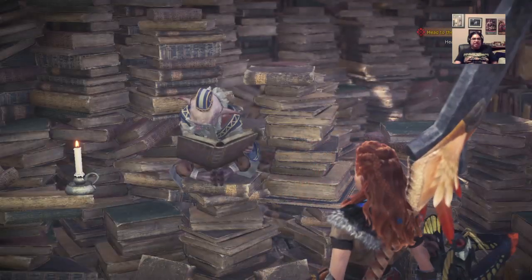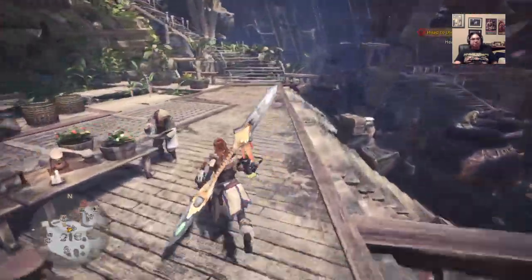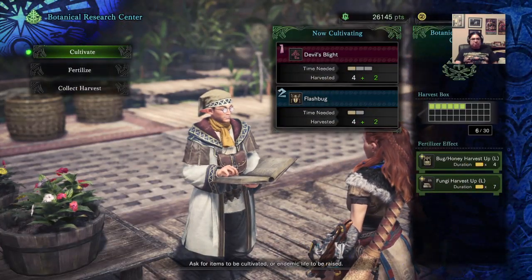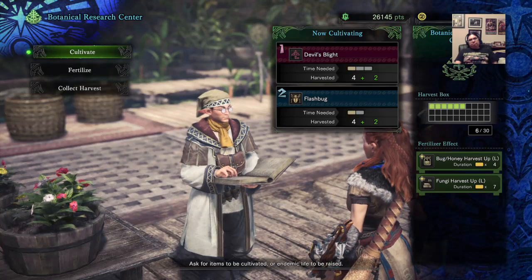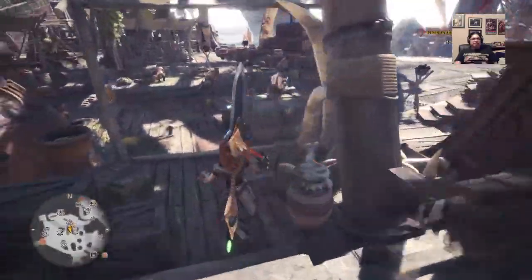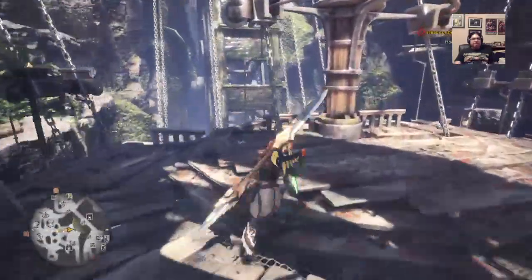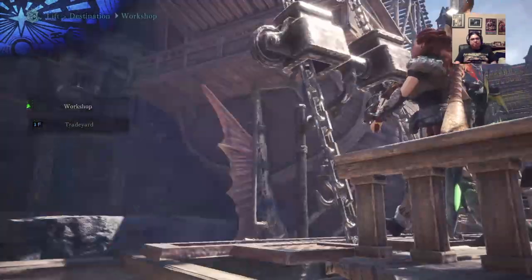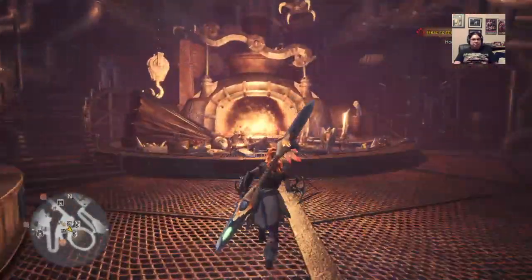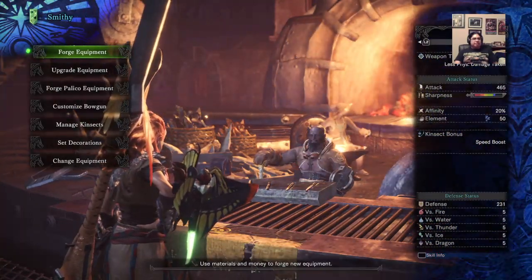Do you have more for the Legiana? Or you don't? Nope, not needed. Here, Ghosty hasn't come back in. So let us go to the workshop. Forge Palico armor.